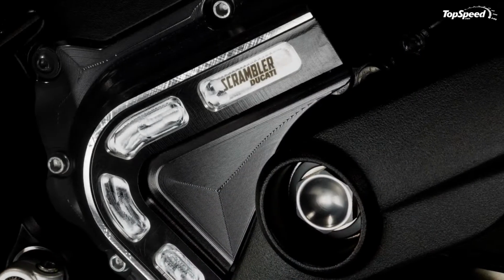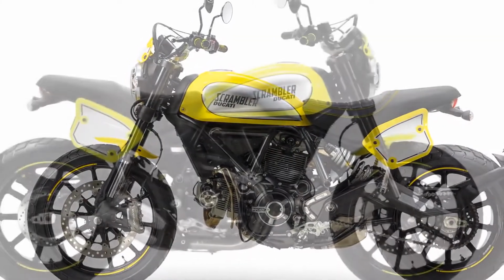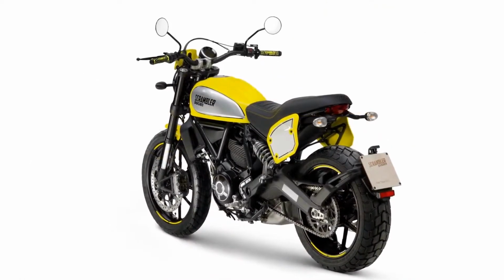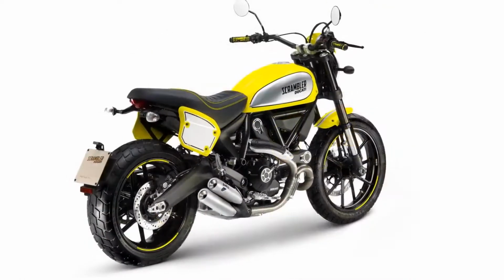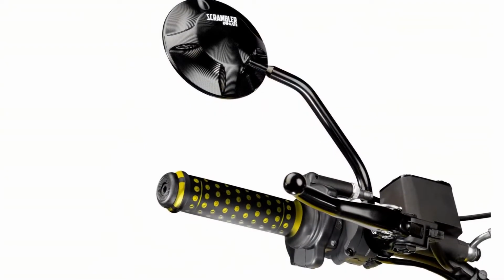This is a lightweight system, made even lighter by the stressed engine design that uses the mill to complete the frame and eliminates a whole section of tubing. Less important to performance, but still important, is the fact that exposed trellis frames look really cool, and leave the bike with a clean, unclunky foundation.